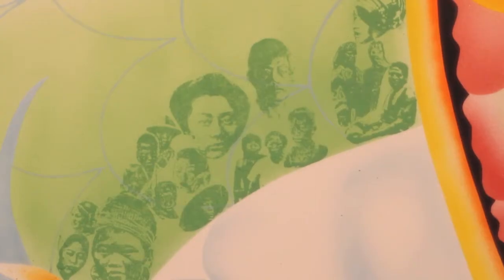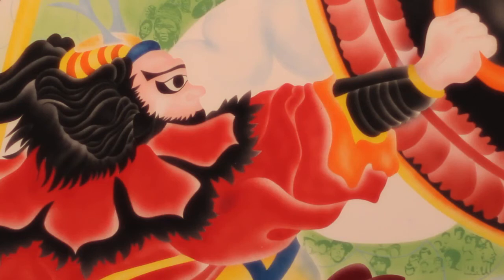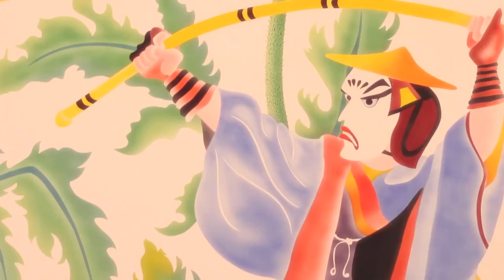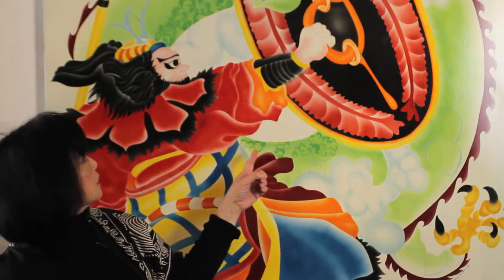I put a call out for photographs of the early immigrants that came to the Seattle area, and those became the shadows on the belly of the dragon. And then, of course, poppies — the oriental poppy. This figure here is actually a Japanese warrior done in a Chinese style, and the Chinese warrior up there is done in a Japanese style. I wanted to use the portraits here and here and all the way up the top to form the dragon, kind of like the way the community forms the ID.